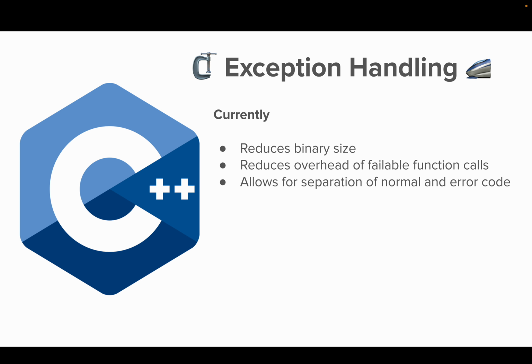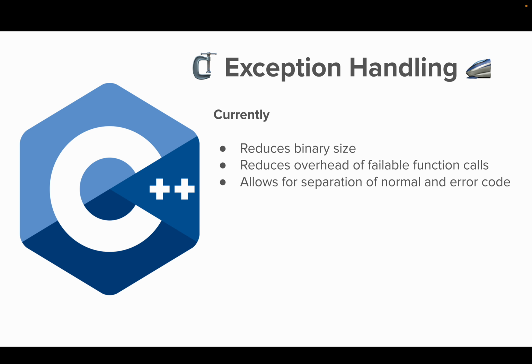If you want to learn more, you can watch that talk. If you go to cppcon.org, you can find the talk on the front page. You may have to scroll a little bit. And if it's not there, you can check on the CppCon YouTube channel. It will be there. So when it comes to exception handling, currently, it actually reduces binary size.